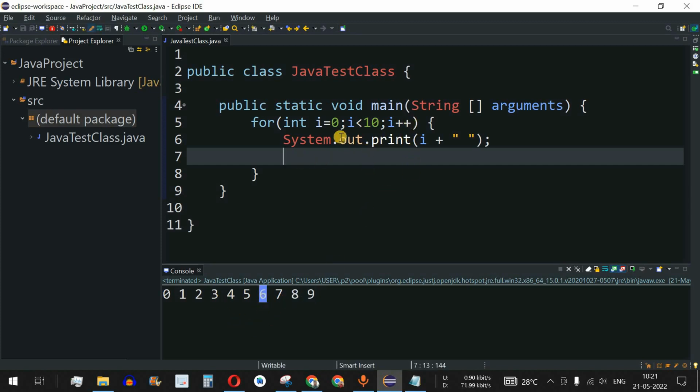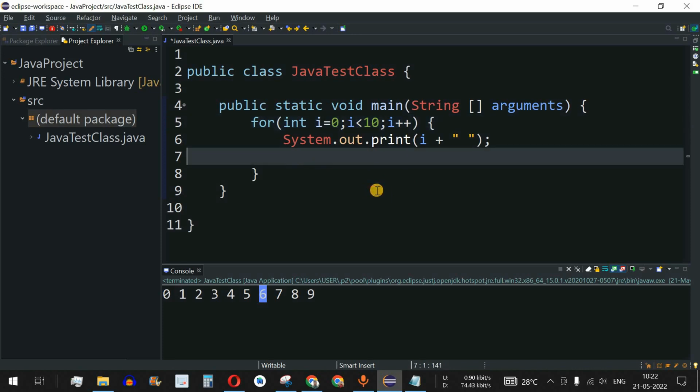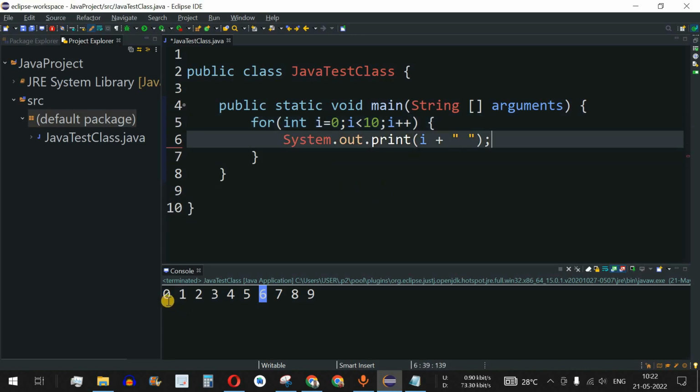So guys, one way that I can do the same thing is by starting from the number 1 and then incrementing it by 2, which we have seen previously as well. But guys, we will use another method in order to achieve the same functionality using the continue keyword. So what I will do is, currently all the numbers are getting printed, that is 0 to 9.